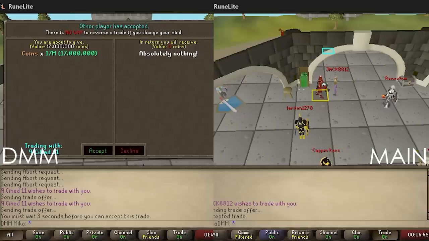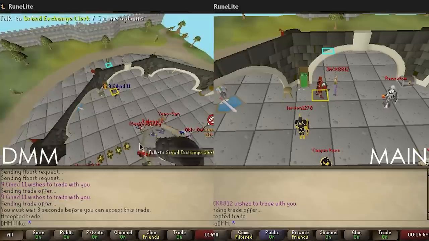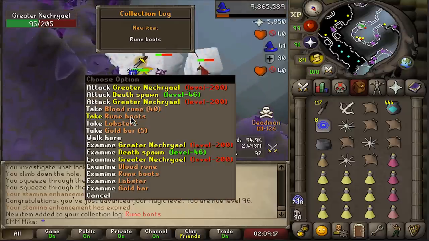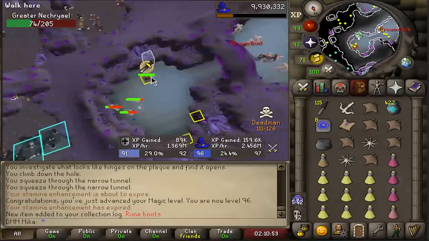Just double checking. There we go. Boom. Let's make more cash, boys. Let's make more cash. Hey, rune boots. Where are they? Hello. There they are.